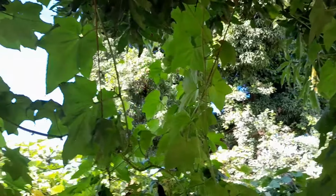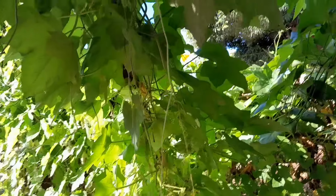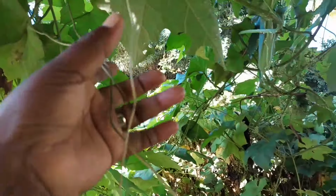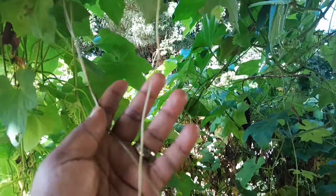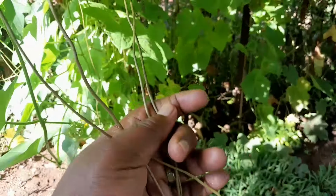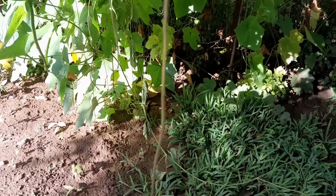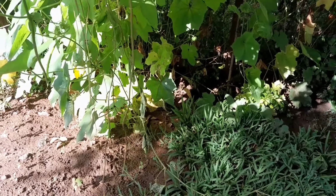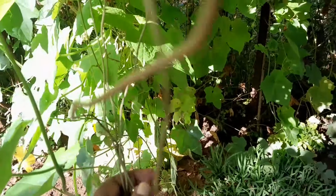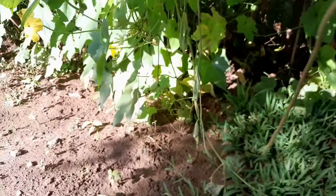There's something new that I'm discovering now. That is, as the luffah vines grow along the trellis, they drop some roots. And when these roots touch the ground, they spread into many roots. In my opinion, these luffah vines anchor their roots into the ground so that they get more food for the plant, because the variety that I have grows very big luffahs, so they need more food.